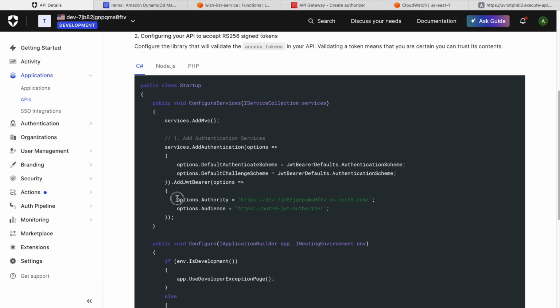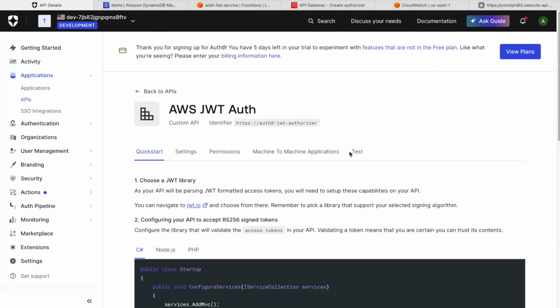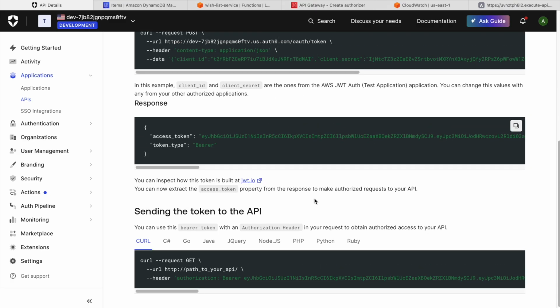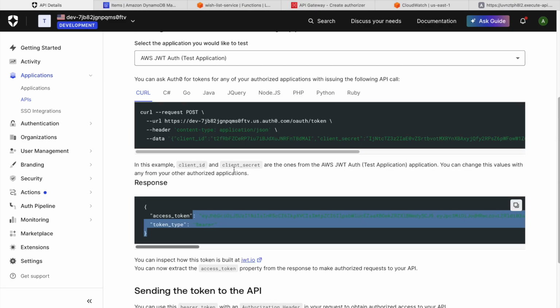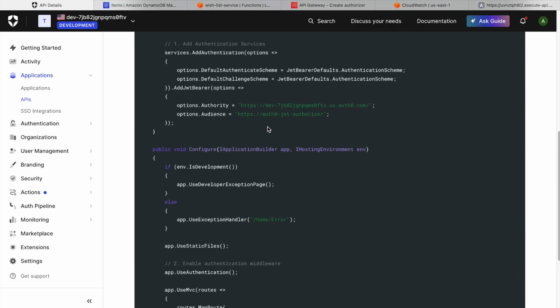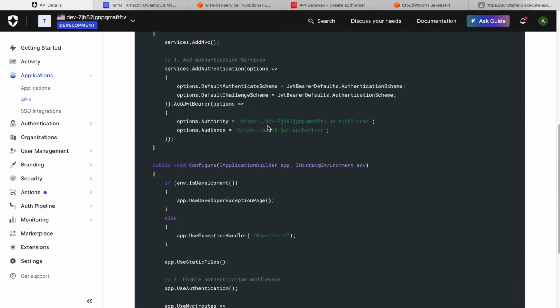This authority and audience are very important. We need these in our API gateway to configure our authentication. That is why it gives them here. And if you go into the test, under test you will also get the bearer token by which the authorizer will authenticate your application.